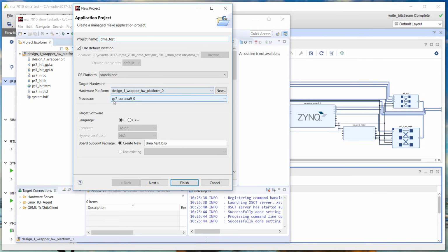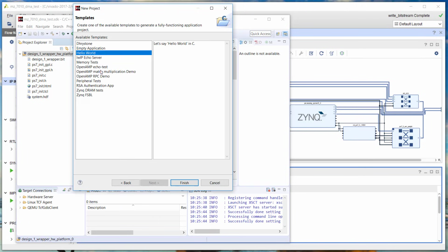If I just look into what's going on here, here you can choose the processor that the application is going to run on. Now because the Zynq on the MicroZ has a dual core ARM processor, we can choose which one we want to use. I'll just choose that one. You obviously have to specify the hardware platform, which is defined here. So there's only one that I got to choose from, so that's why it's choosing that. Now I tick next. What I'm going to do is I'm going to use an empty application for this. So that's going to be just an application with no code. I've got to supply the code, which I will do. So I'll say finish.